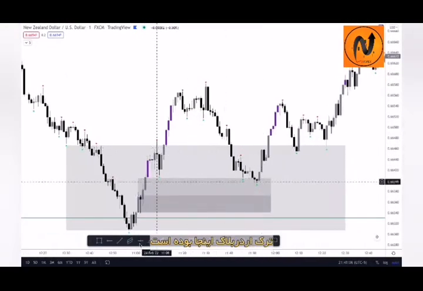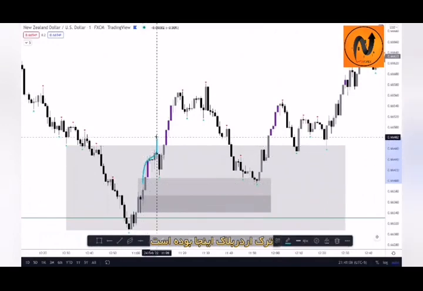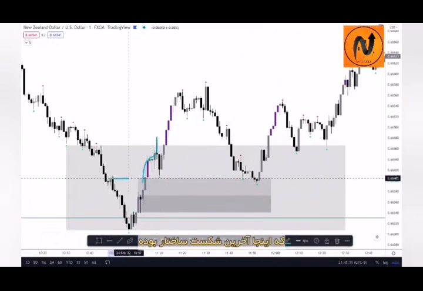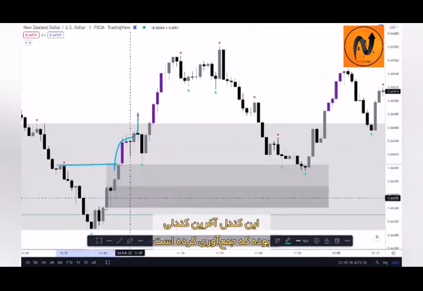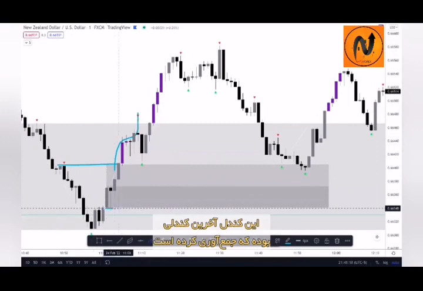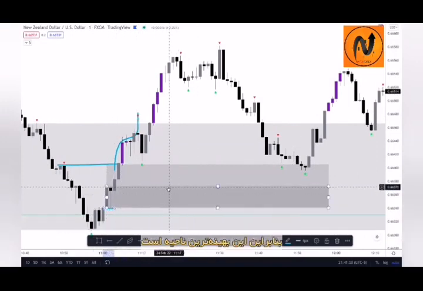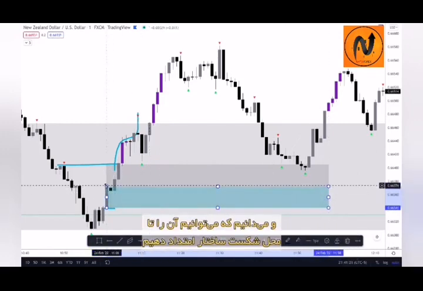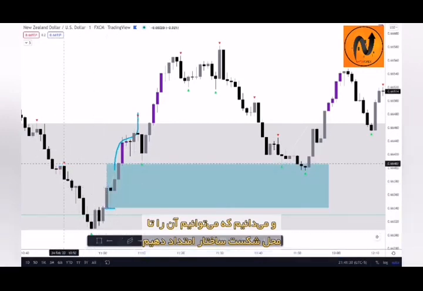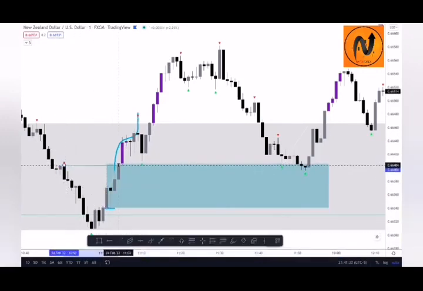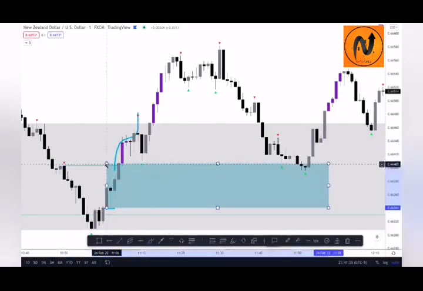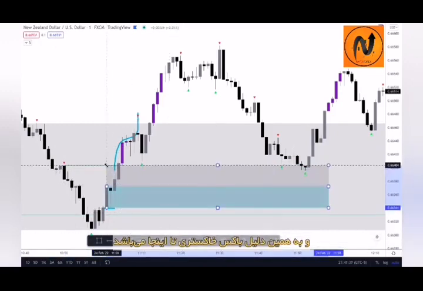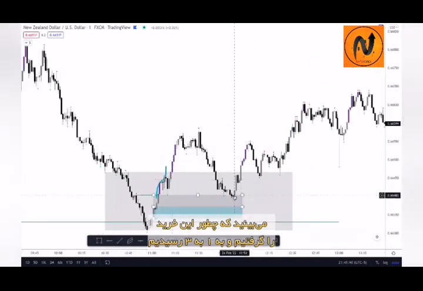This is where price left the OB, right? Which means this was our most recent break of structure, which means this candle was the last to sweep. So this is our utmost refinement. And as we know, we can drag this up to that break of structure that was here. Right, and that's why there's that gray box right around here. And as you can see, that's how we get these longs.